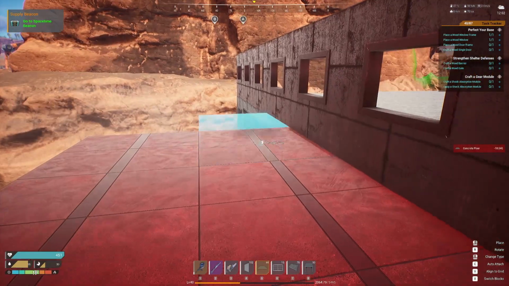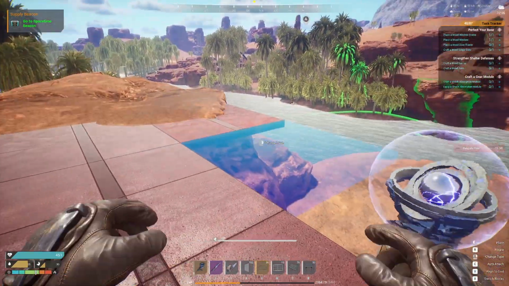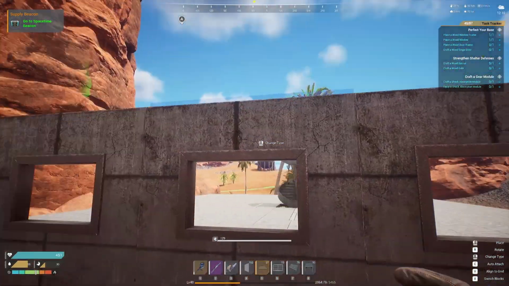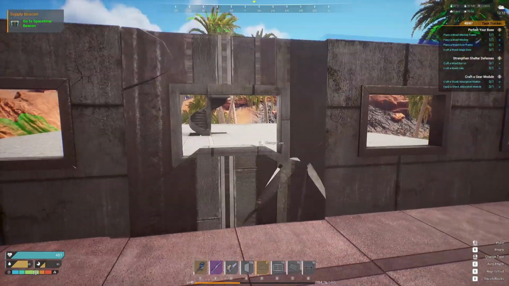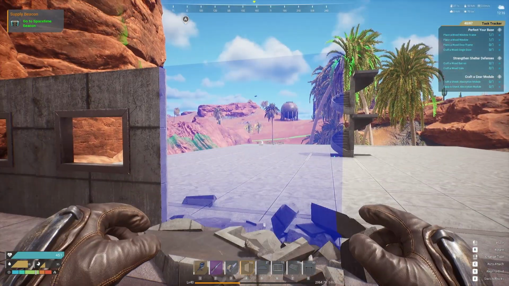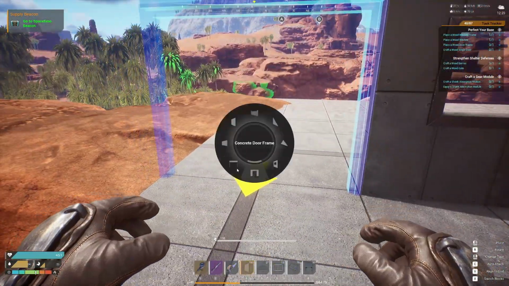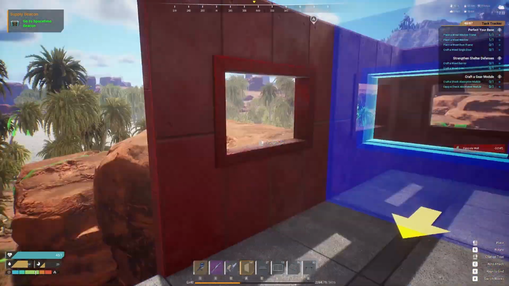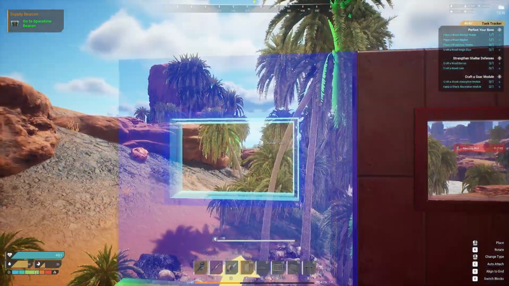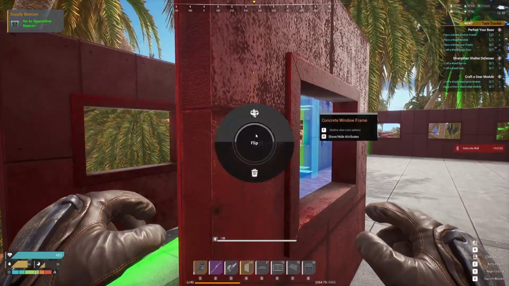That's what we'll do right here. There we go. We'll do the balcony right here. Sweet. We'll take this middle wall out. And this one. Maybe. We'll put the doorway wall right there. Okay. I want to do window.